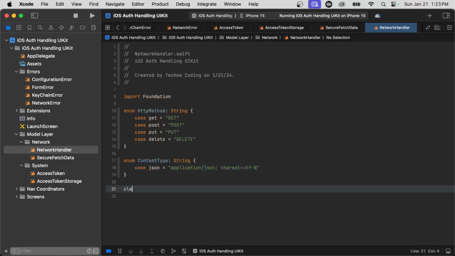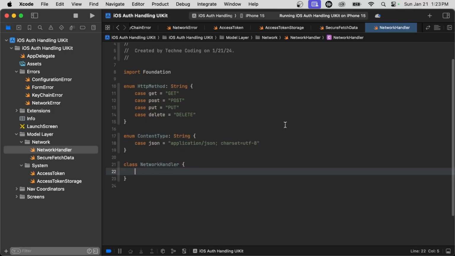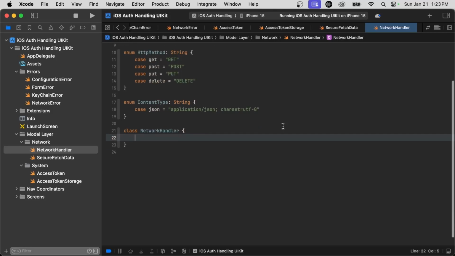Now we say class NetworkHandler. This is going to handle all of our network requests. Now, I might refactor this into a different type of thing. Basically, I usually have all my network requests in a protocol, but just for the sake of this, I'm going to leave everything in a class to not go overboard. The reason I usually put it into a protocol is it's more easily shared and more easily testable.